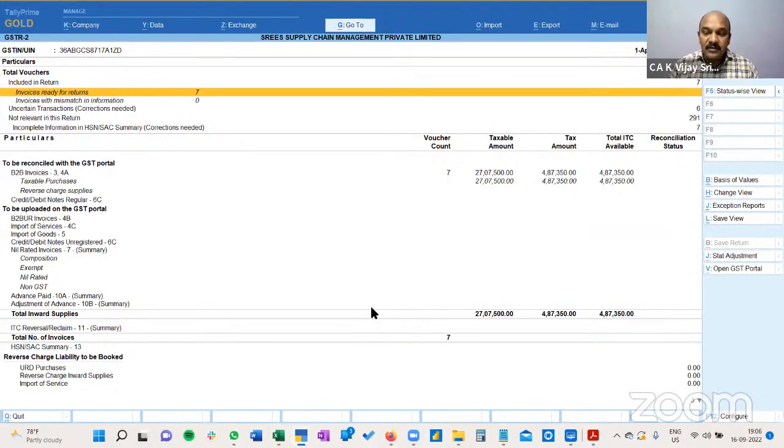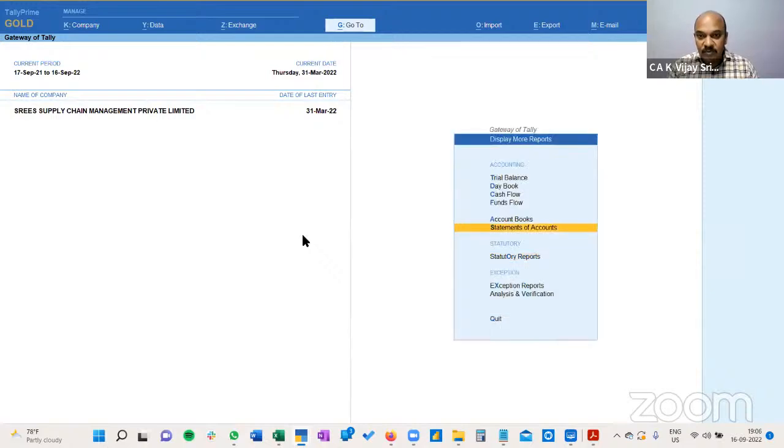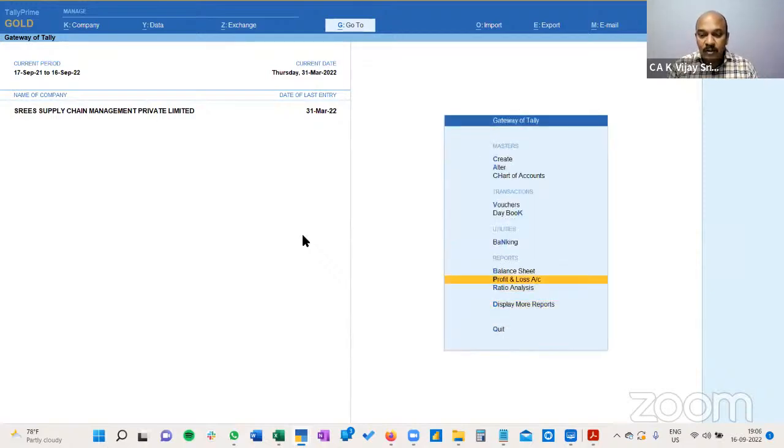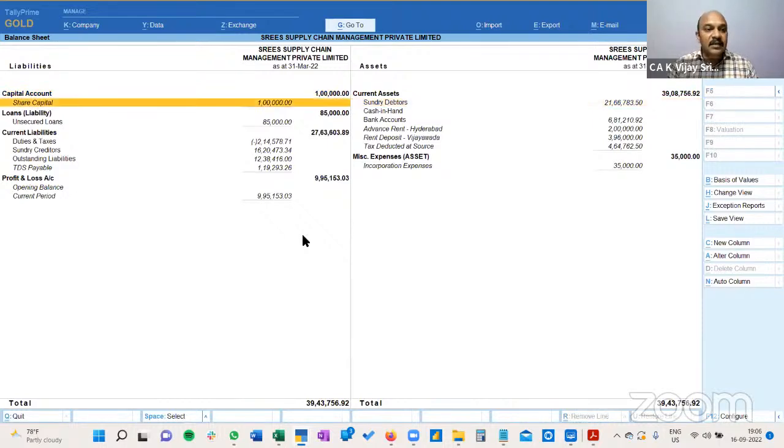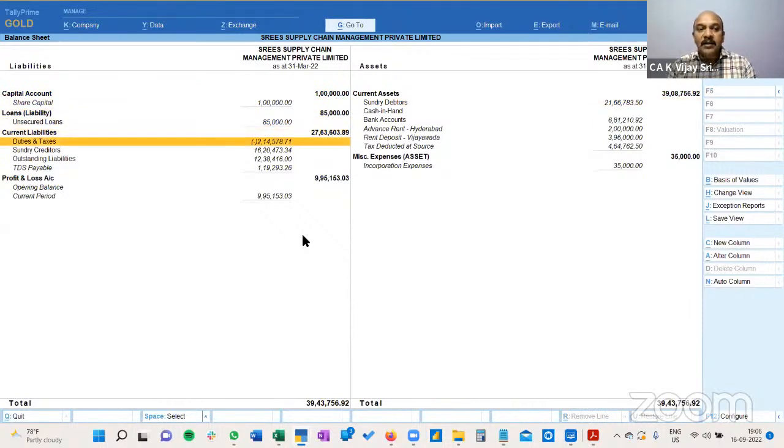For some reason, while we enter it, we capture it as a reference number. And we capture it as a JV kind of thing rather than a proper purchase voucher, or instead of a sales voucher I might be passing a JV. Secondly, if I'm not capturing the respective taxation heads, this is one more important aspect to remember. If I go to the balance sheet, and speak about ITC, people capture it under part of current assets. If it is GST payable, they might consider it as outstanding liabilities or current liabilities.